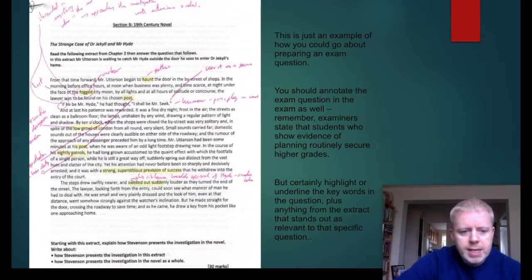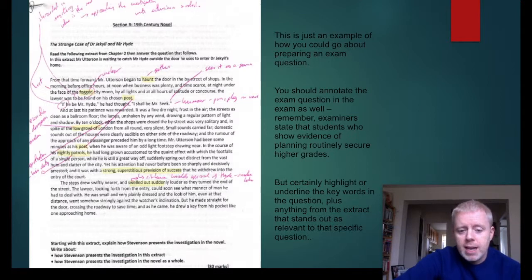I've just printed out this extract question and I've highlighted it, annotated it, as you can see on the screen now. It's just an example. You don't have to worry about what I've actually written there. Good luck if you think you can decipher some of it. I wasn't writing it to be read by anybody else. It was just for my own benefit.